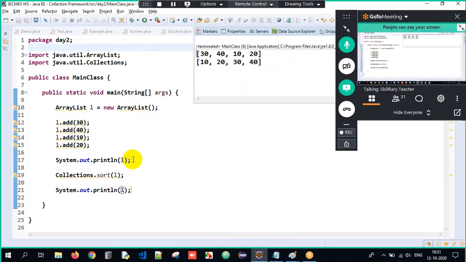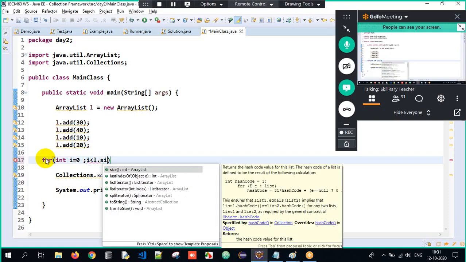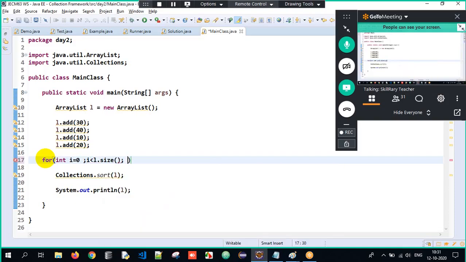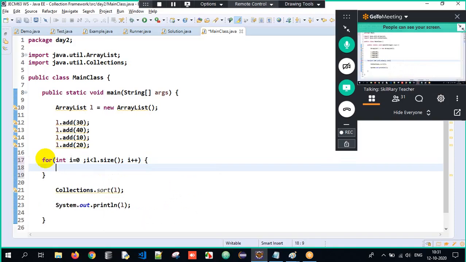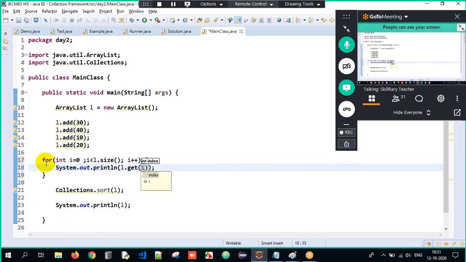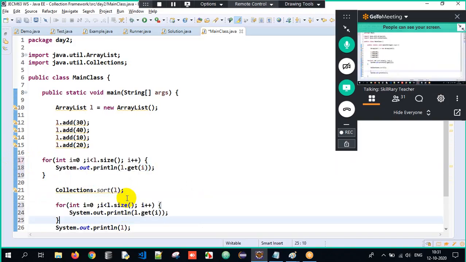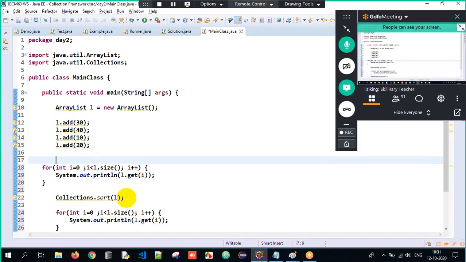If you want, you can traverse it with the help of a for loop also. You can write for int i equals 0, i less than l.size, i plus plus, and you can just write l.get(i). The same for loop you can write over here. This was before sorting.